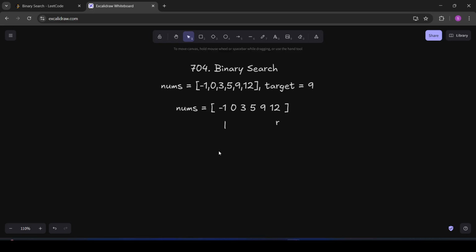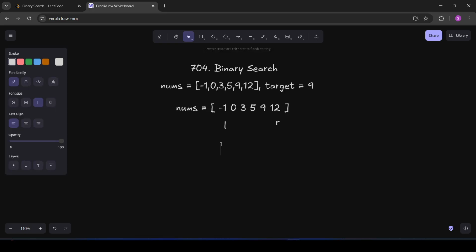For example, here left is 0, and adding the last index, which is 0, 1, 2, 3, 4, 5, so 5. We divide the sum, 0 plus 5 equals 5, by 2.